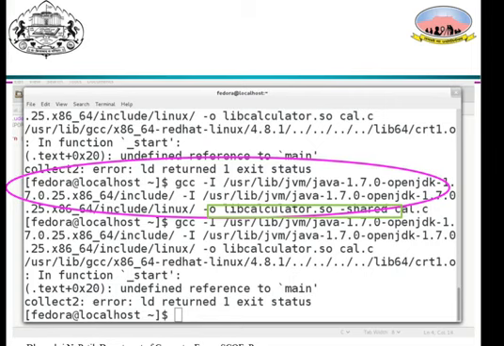Followed by space -shared. Everyone has to pay attention to that green colored rectangular box. -o is an output option. I'm renaming my output file with the .so extension. Then space -shared. Your shared object, SO stands for shared object, so it should be shareable among other applications. So -shared will do that job. Followed by cal.c. Cal.c is your C file name. And finally you will be able to generate the header file with it.